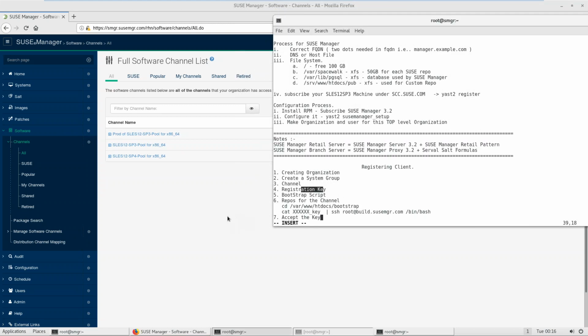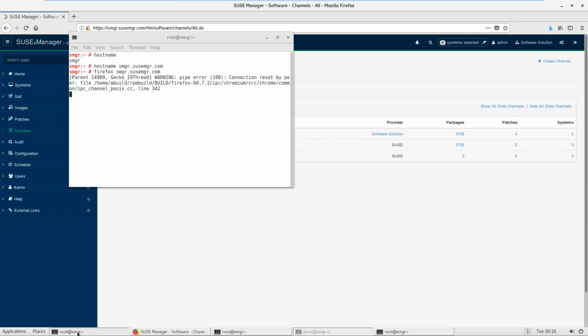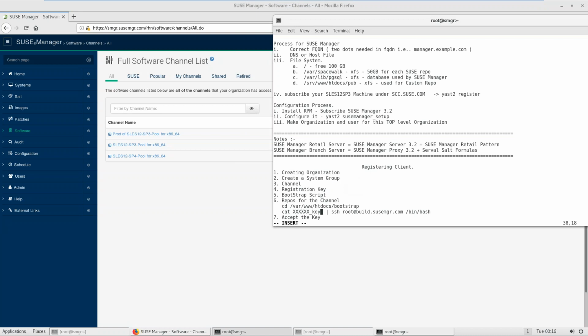registration key. So registration key is a combination of system group.